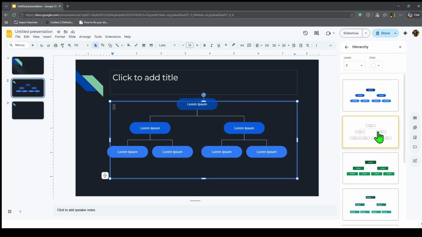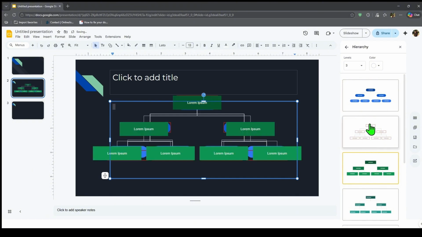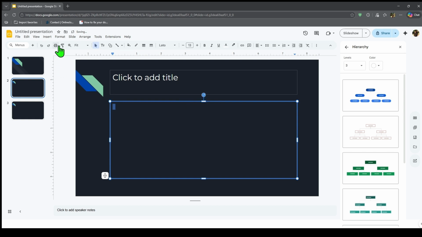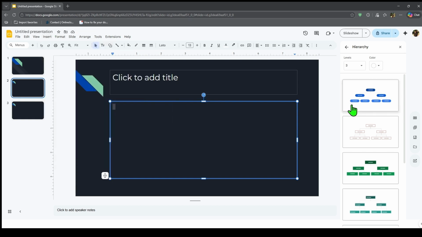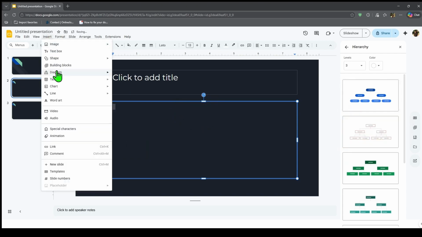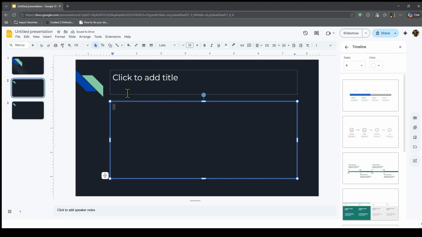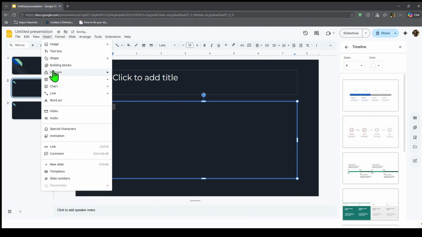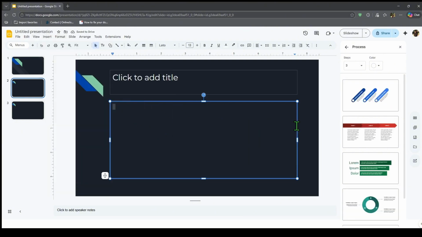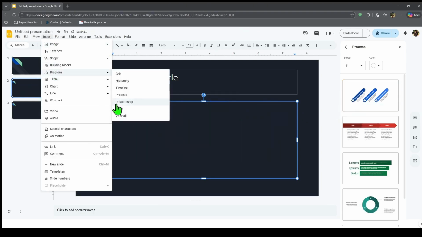After the diagram is on the slide, click the individual shapes or text boxes inside it to edit the content. Replace the sample text with your own titles, steps, labels, or categories. This is useful if you're building something like an organization chart, a process diagram, or a visual timeline for a presentation. Google's object editing help also confirms that text boxes and inserted objects in slides can be changed and arranged after they are added. You can also adjust the diagram's position and layout.